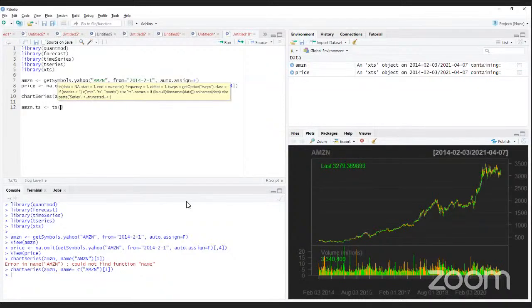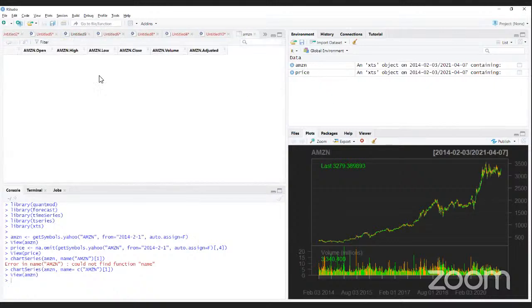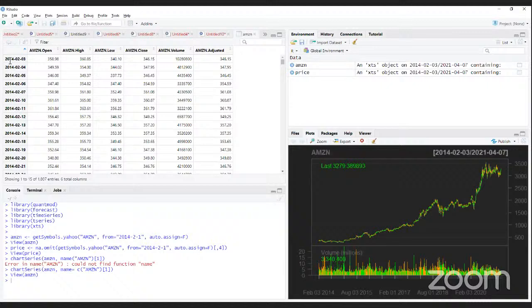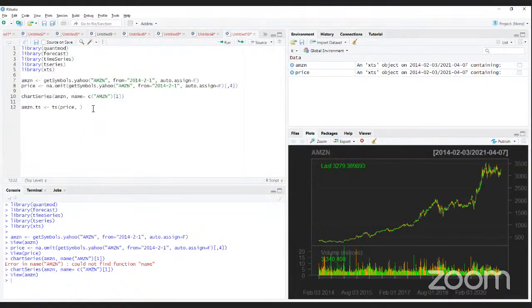Now, if you look at the dates and the prices of the Amazon product, that is not necessarily a time series. We need to explicitly convert the prices to a time series in order to apply time series concepts, right? Even though the first column is a date, it is not a time series as such.